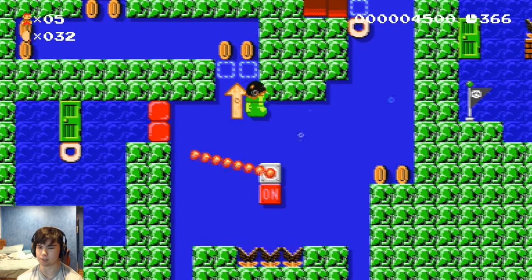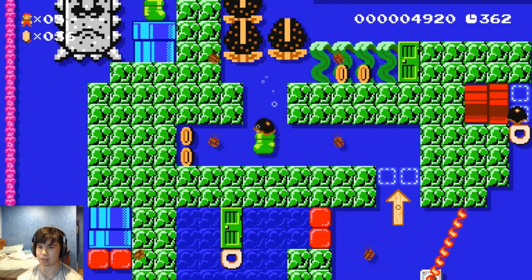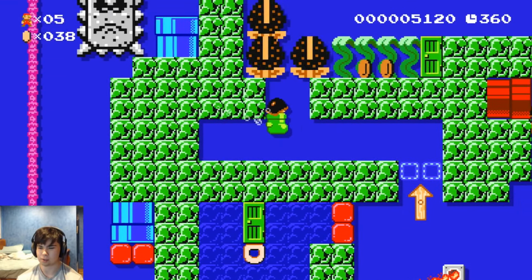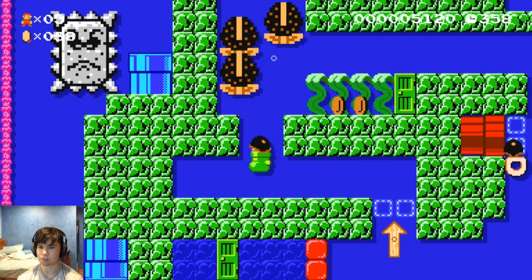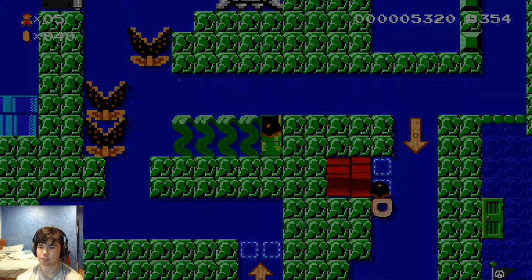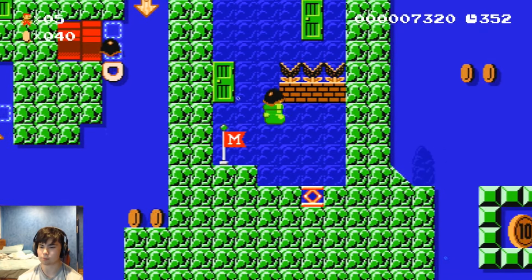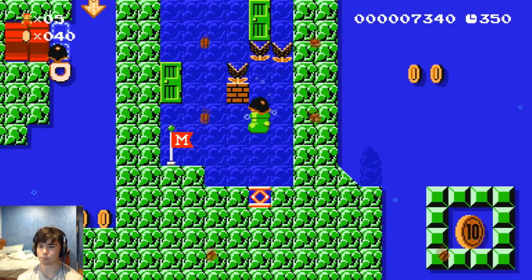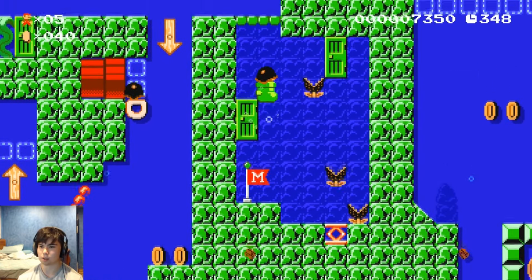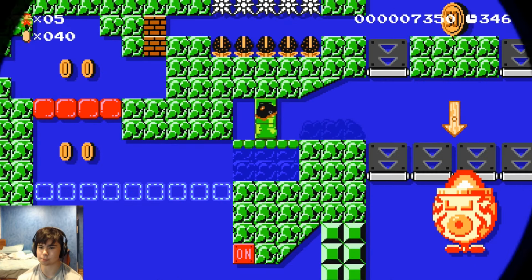Okay. Where does this lead? Death to these guys, I think. Will I be able to kill these? Oh! It leads to this door! Oh yeah, because I need a helmet there. That would have given me a helmet. Okay. Boop. Boop. And boop. Thank you. Okay, that's pretty easy.